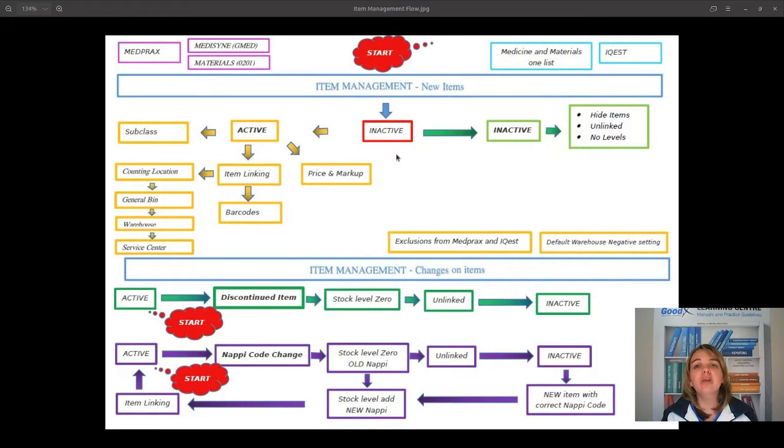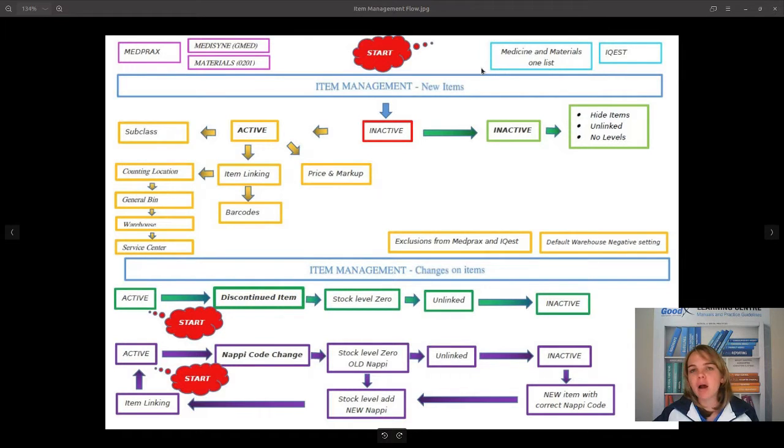Only when you are going to use that item or buy it for the first time, you need to make that item active. In the flow, if you're using that item, you will make it active.